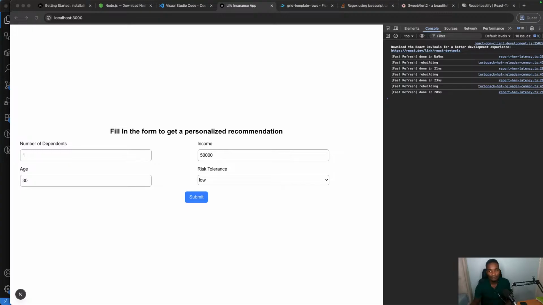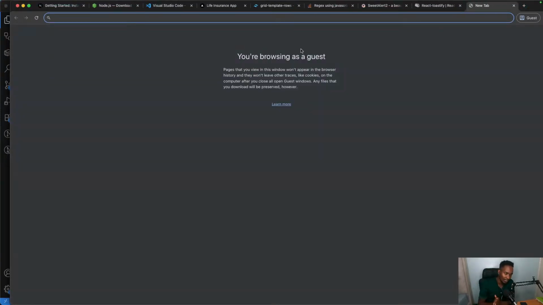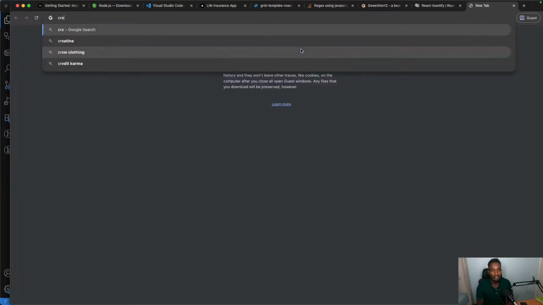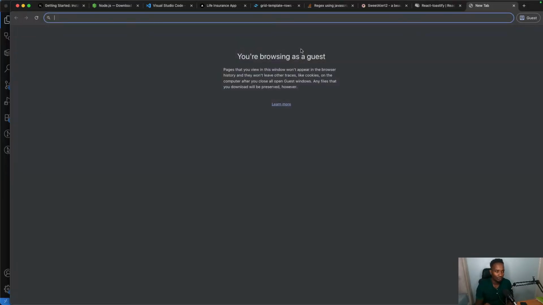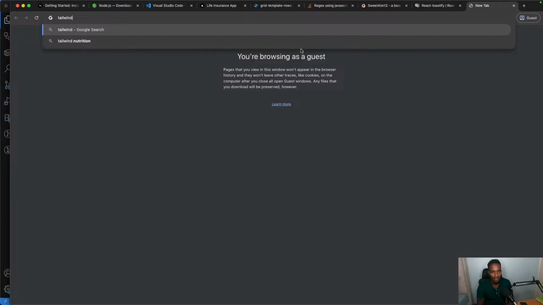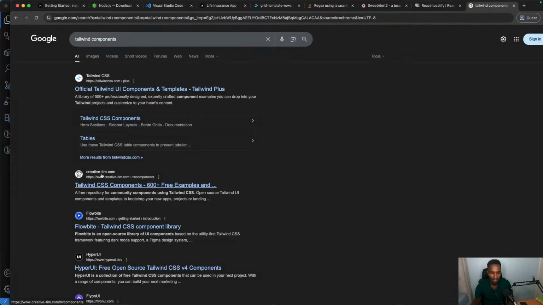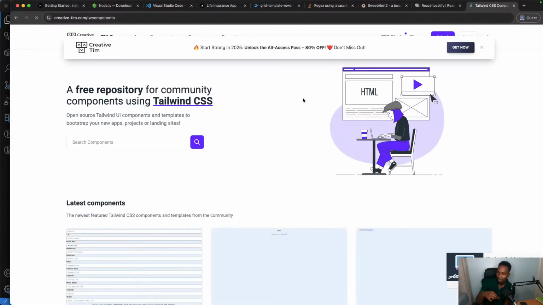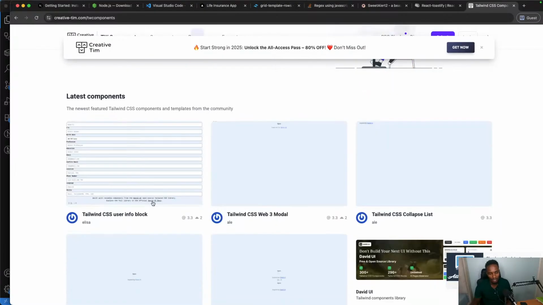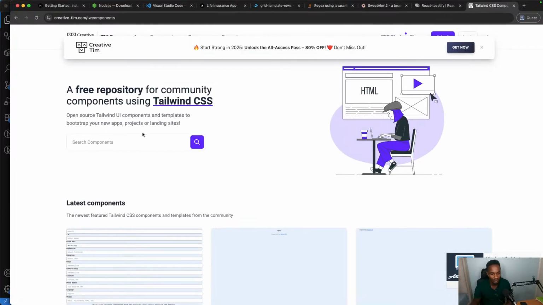So the next thing that you need to have is a login page, and the first thing that I'll show you, there's always readily available components there that you can just reuse and tweak a little bit to offer the same goals that you want. So I'm going to search for Tailwind components, like that. Then I'm going to use this creativeteam.com. If you need that link, let me know. I'm going to leave it below in the description. Let me know if you need it.